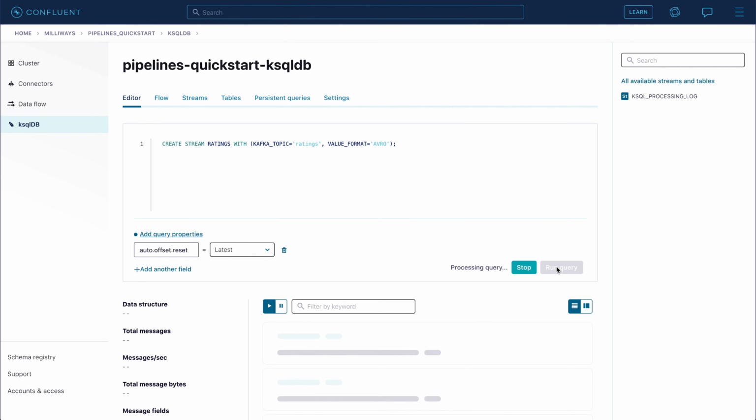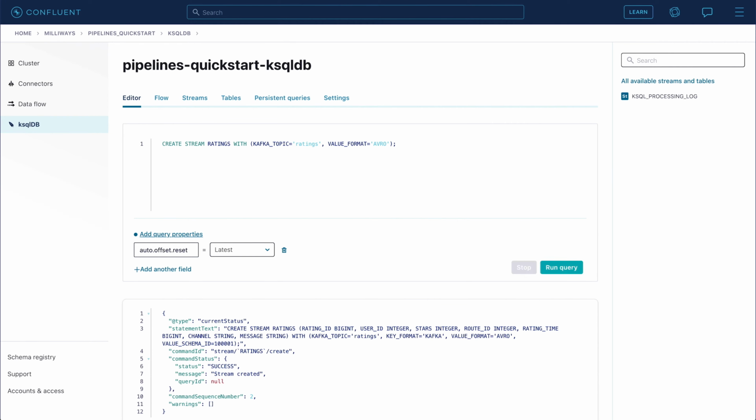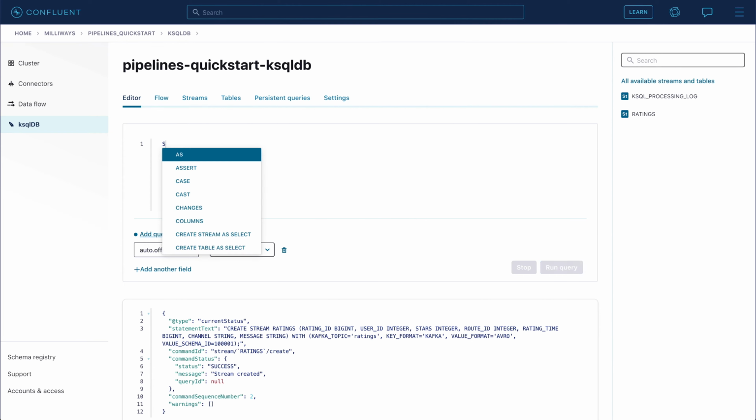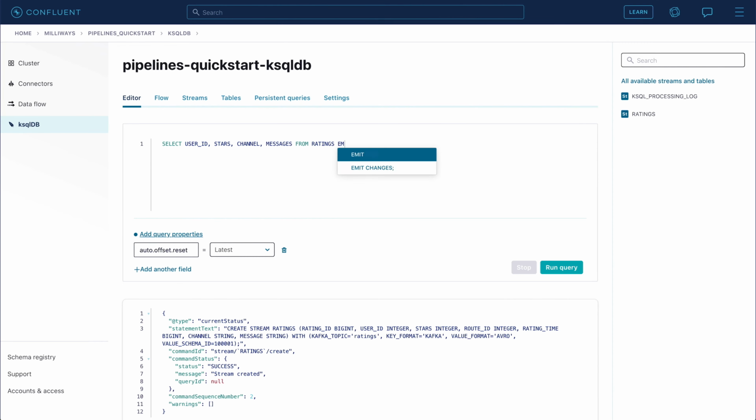Query the stream to make sure that the data is there. This is always a good sanity check. Make a stream, do a select, make sure that you can see things in it for a warm fuzzy. Because there's a schema, we can even project certain fields. So toggle the output to see it as a table. Note the test values in the channel field. We want to filter those out.